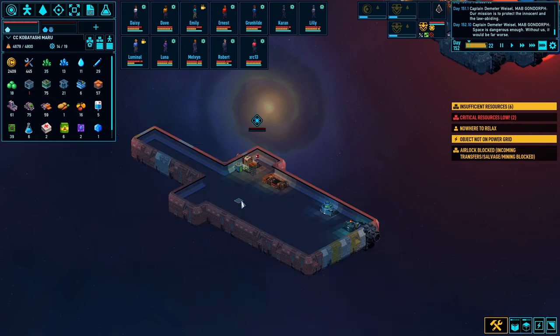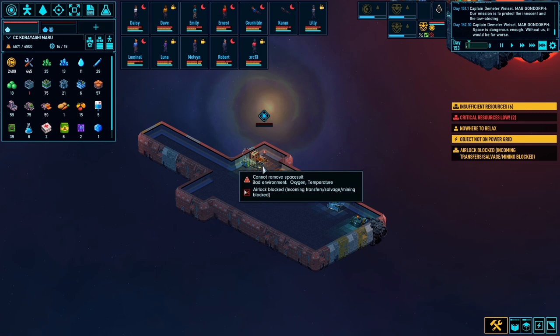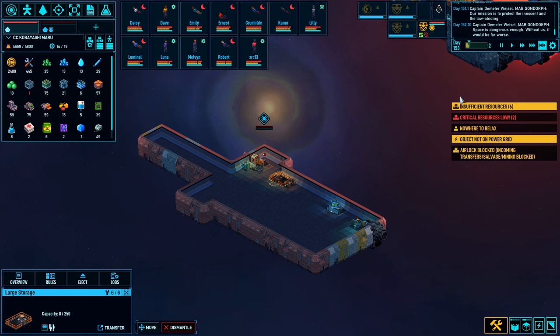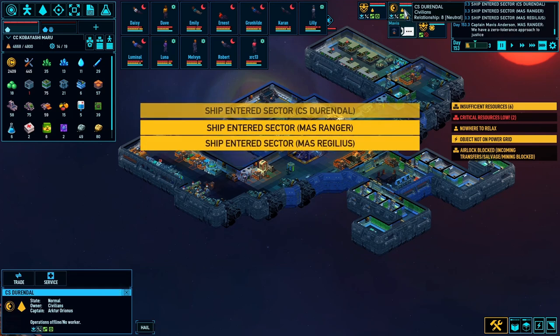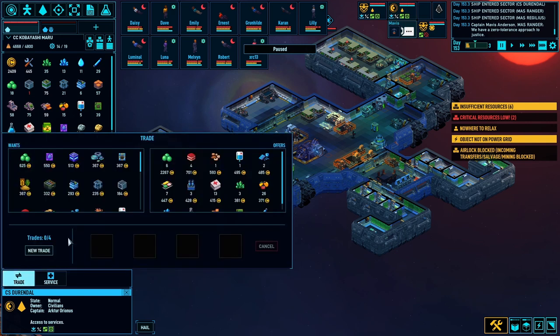Can we prioritize it? Oxygen, temperature. Can we prioritize logistics? No. How do we do this? Ooh, incoming civilians. 8. Is nobody actually doing anything? Pause that. Very, very, very sharpish.